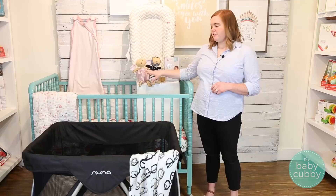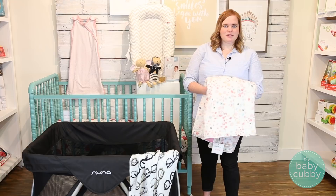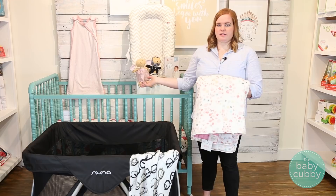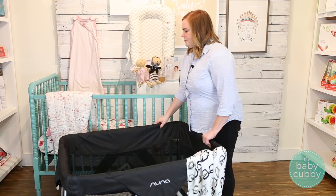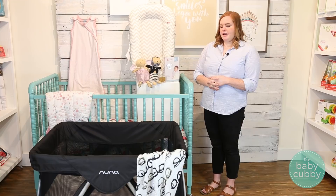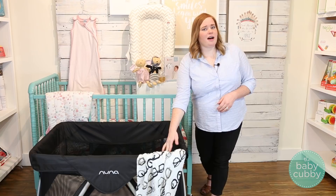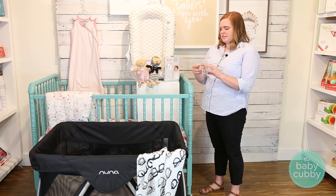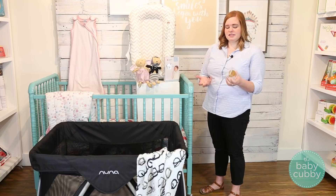Make sure your crib is free of stuffed animals or heavy quilt blankets. We all love our heavy quilts and they look pretty for the nursery, but it is recommended to remove them when your baby is sleeping. When I was a new mom, I loved having a quilt hanging over the crib because it looks really pretty, but whenever my daughter would go down for a nap I would remove it and fold it up so it wouldn't be in her way. Make sure there are no stuffed animals in there so they don't fall over or get grabbed and cover baby's face. The AAP also recommends using a pacifier if possible — it has been shown to reduce the risk of SIDS.